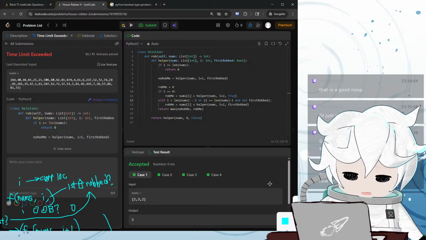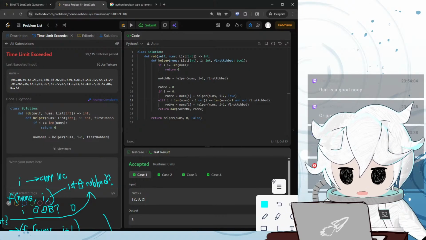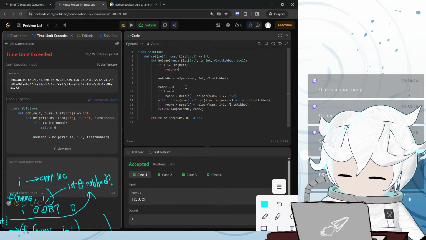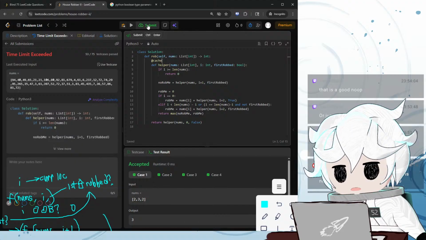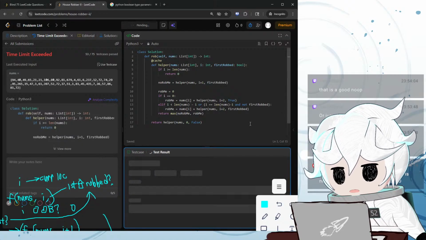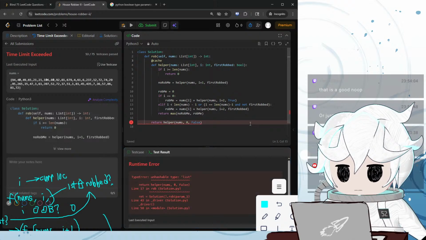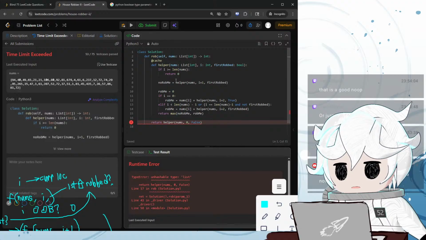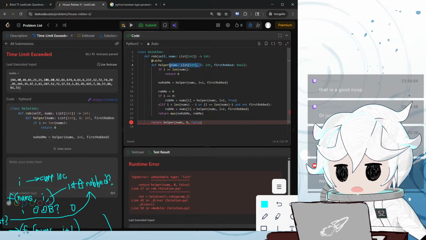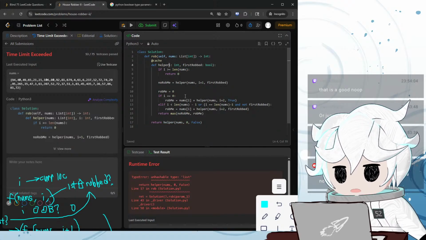I refuse to be bounded by dynamic programming. I mean, I would do it. I will do it. But for now, I will do this. What if I add a cache here? Just use this test case, run it. Unhashable type list. Oh no. Maybe I just don't pass the list here. Just leave it outside and reference the one that's outside. Does that work?